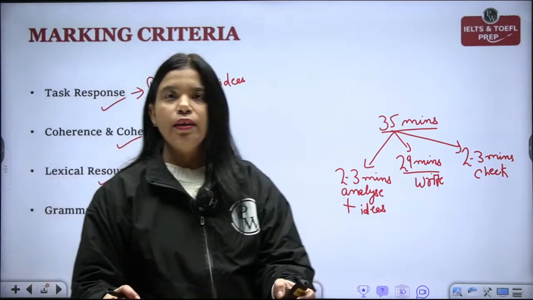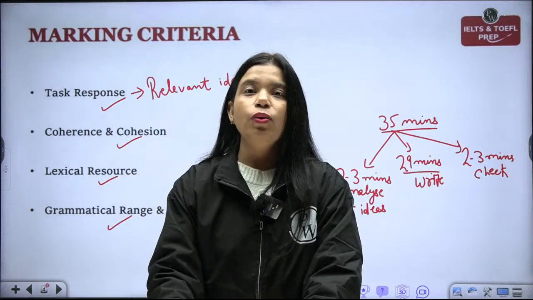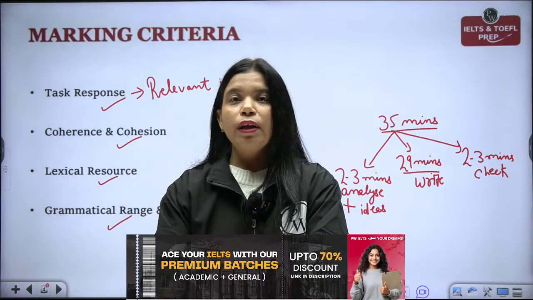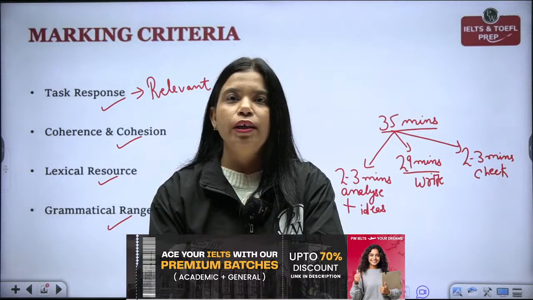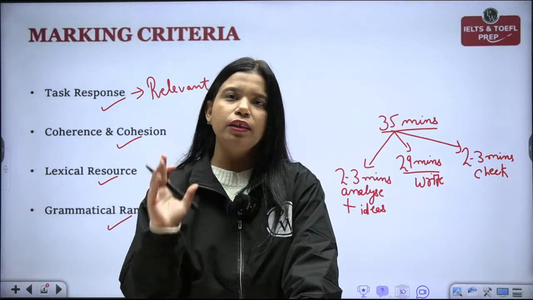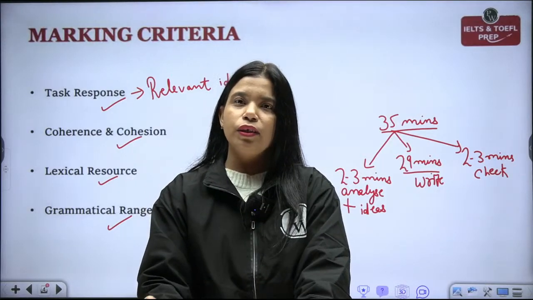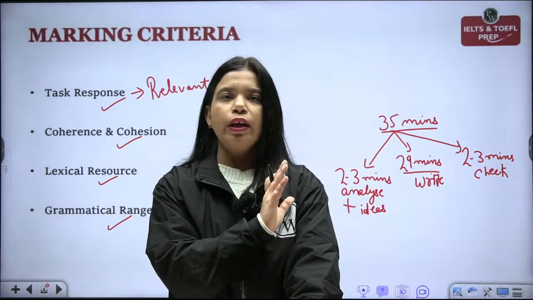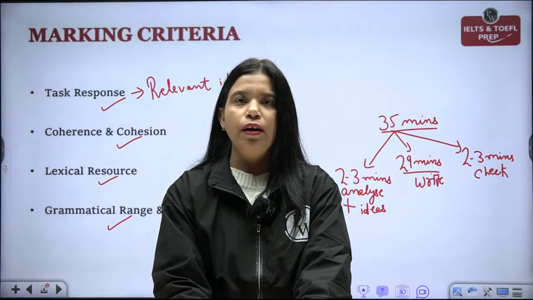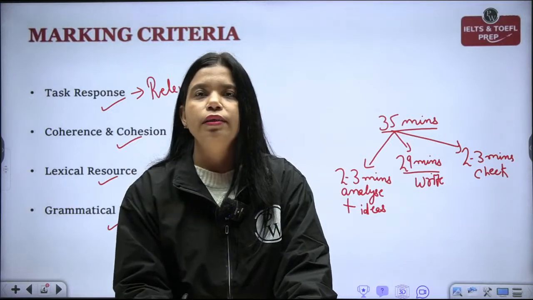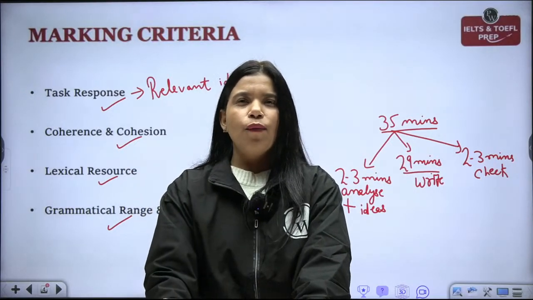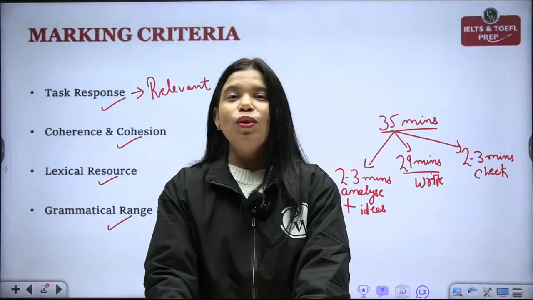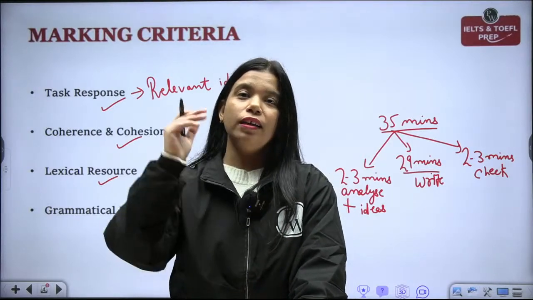All right, coming back to the task response criteria, what did I say? You need to have relevant ideas. उसके अलावा क्या चाहिए? मान लो मेरे essay में मैंने 5 से 6 relevant ideas लिख दिए. Let's imagine I got advantages and disadvantages essay type, and I have written beautifully 3 to 4 advantages in one paragraph and 3 to 4 disadvantages in another paragraph. Will I get a high score? Not in the least. It's not only a game of writing a list of ideas.